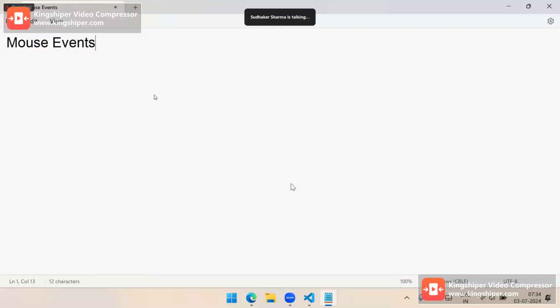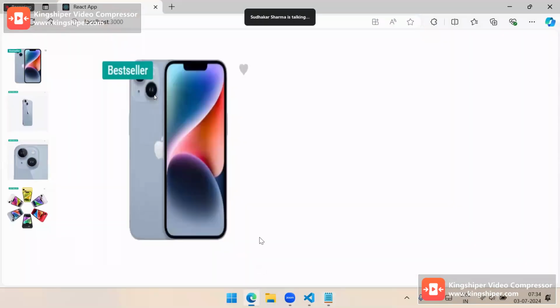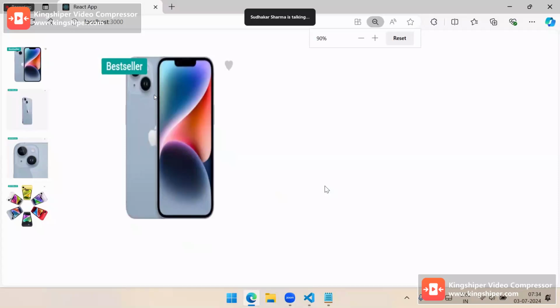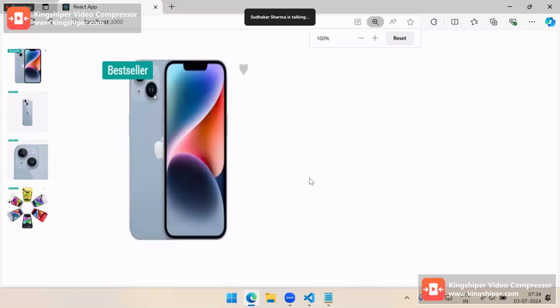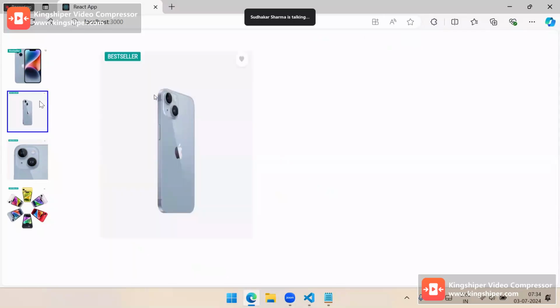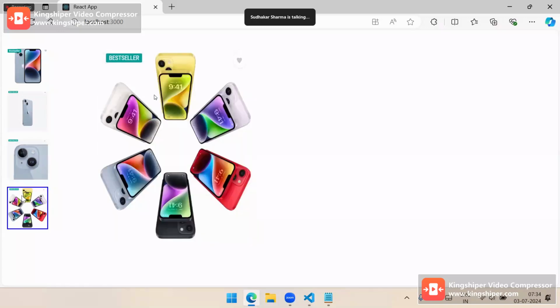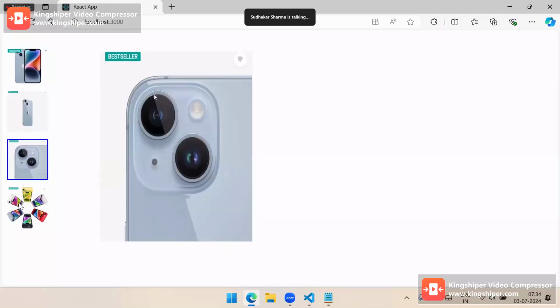One example we created is on mouse over. When the mouse is over the image, that image preview will display. We are accessing data from a JSON file and using the data here. That's on mouse over.